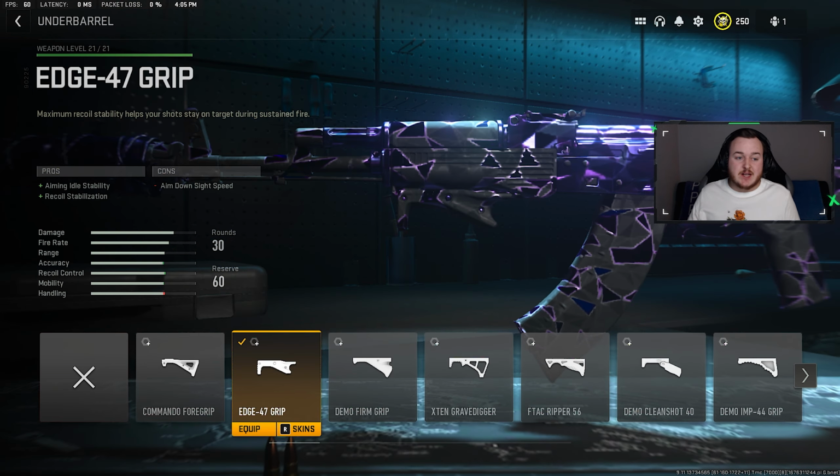Now for attachment number 2, guys, we have the Edge 47 grip on. Now this can help with aiming idle stability and recoil stabilization. Now with this attachment here and the suppressor, it's a very good combo.